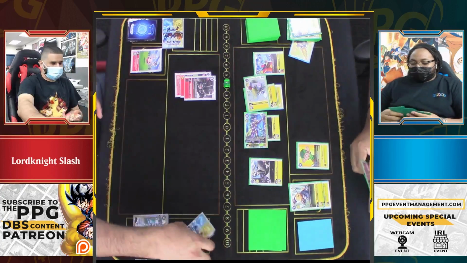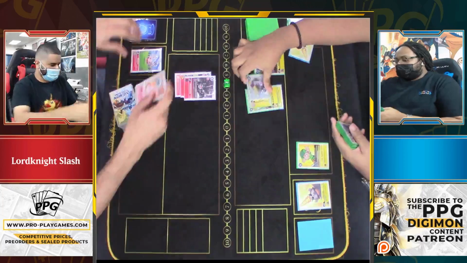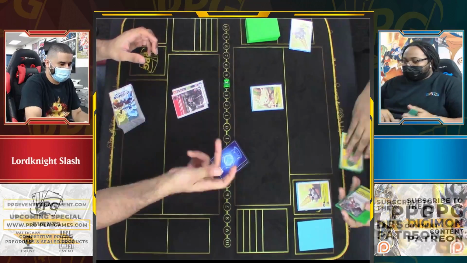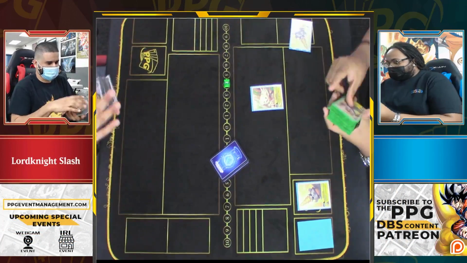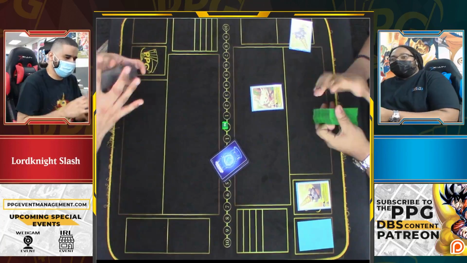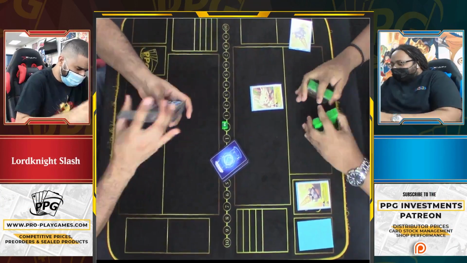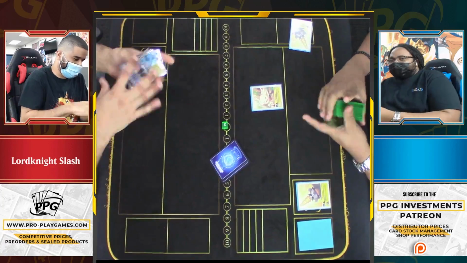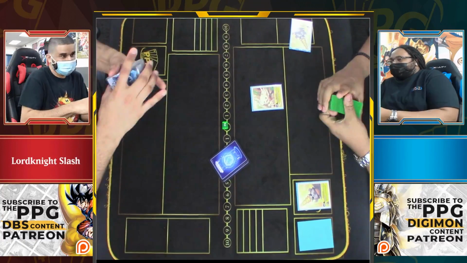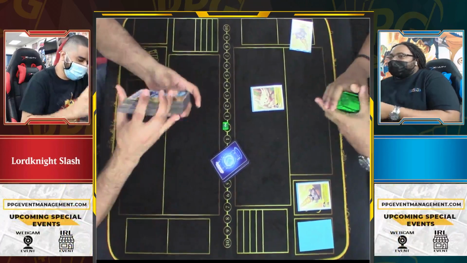Chris still having the advantage, now going Spiral Masquerade, the strongest option card in yellow, to destroy the Omnimon X. So, Chris here got the round, looking like Ralph scooped. Okay. And let's see what's gonna happen next.